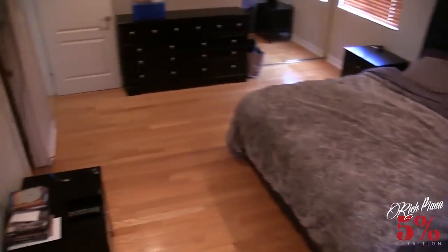So as you can see, I got 4 huge dressers, 2 on this side. Just got too many clothes, man. Too many love it, kill it clothes everywhere. My laundry doesn't get done for 4 or 5 weeks. I just go in and grab a new shirt. Boom, new shirt every day, right? So it's a good lifestyle, man. Have my own clothing company. I can just put a new shirt on every day.